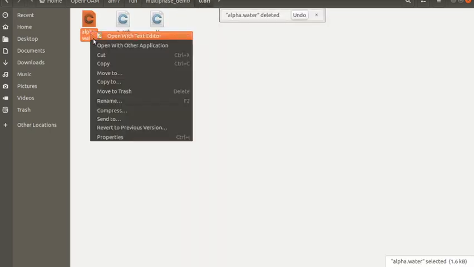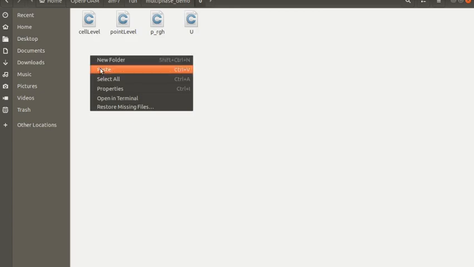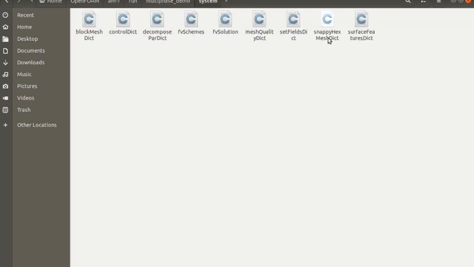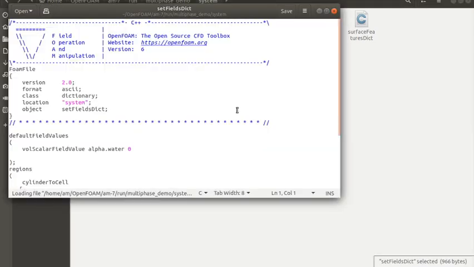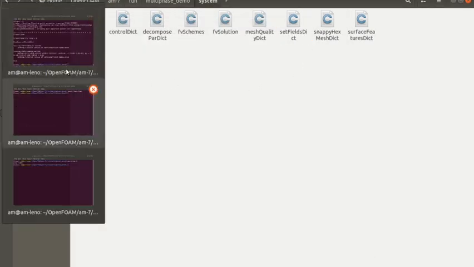I'll copy from this 0.orig and I will paste it in the 0 folder. This time I will go to the system folder, setFieldsDict, and I will move that region somewhat inside, towards the inside of the mesh, and again I will run the setFields command.